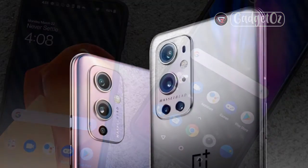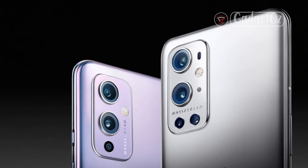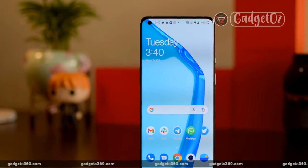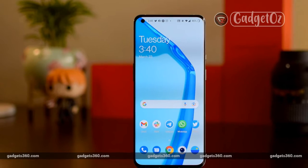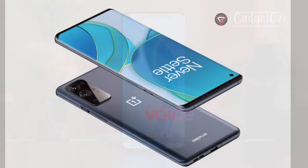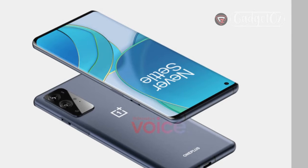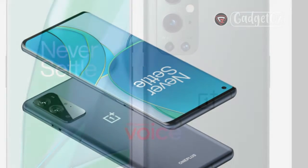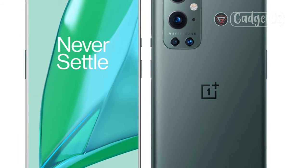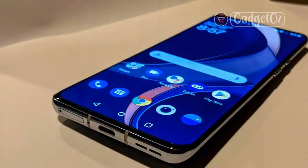Video capture: 8K at 30fps, 4K at 30/60/120fps, super slow motion 720p at 480fps, 1080p at 240fps, 4K time-lapse, DOL-HDR. Battery and charging: 4500mAh dual-cell battery, Warp Charge 65T, Warp Charge 50 wireless, reverse wireless charging at 5W. Misc: in-display optical fingerprint scanner, front RGB sensor for automatic tone adjustment, alert slider.